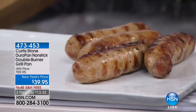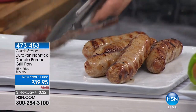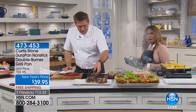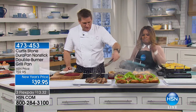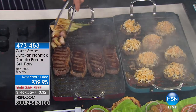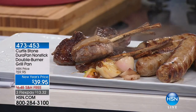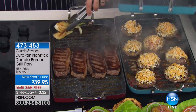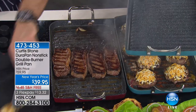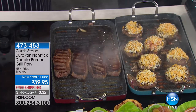Look at that incredible food — I'm going to take my lamb chops. Today is championship Sunday! The big game is in two weeks and this will be there in plenty of time. By the way, we have this in turquoise blue, red, and black — the turquoise blue is the signature color, it's most limited and most popular. If you'd like that blue choice, give us a call. We know how many of you love Chef Curtis Stone.